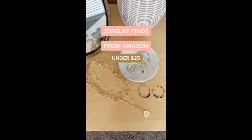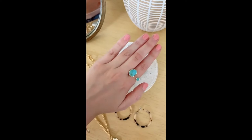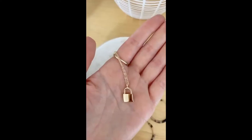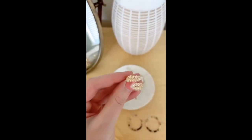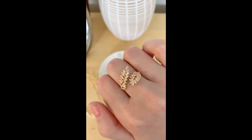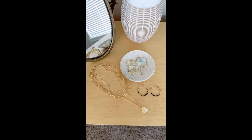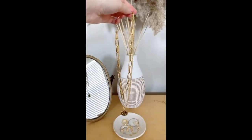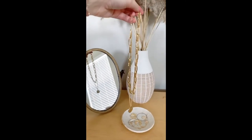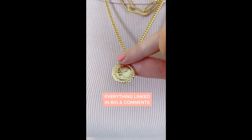Favorite jewelry from Amazon under twenty-five dollars. First is this turquoise ring — I love turquoise but they can be expensive, and this one was less than twenty dollars. This lock necklace is nice and small, super cute and dainty, and a good necklace for layering. I'm in love with this ring — it's super pretty and delicate looking, looks a lot more expensive than what it is, less than twenty dollars, and cute for every day or a dressed up look. Next are these tortoise shell earrings — super lightweight with a bunch of other color options. Lastly is this gold layering necklace, all one piece, still only around twenty-three dollars. It has an oversized look which can be dressed up or down, and I personally love the coin detail.